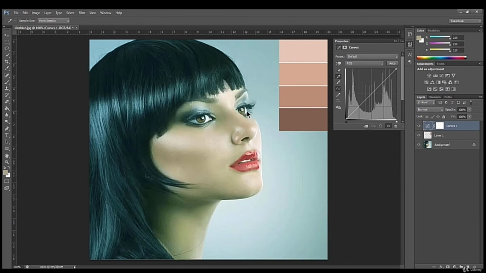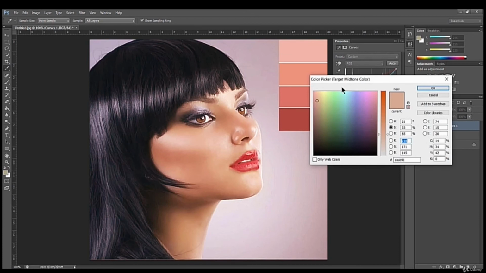So it is important to choose the color between the highlight of the photo and the shadow. So I think here it's good. So click on the photo so you can see the color changed, and again go to the eyedropper and choose saturation and reduce the amount of this.